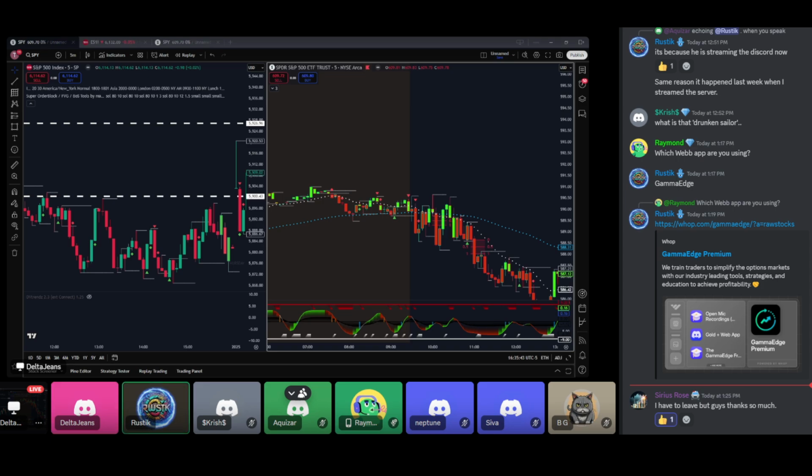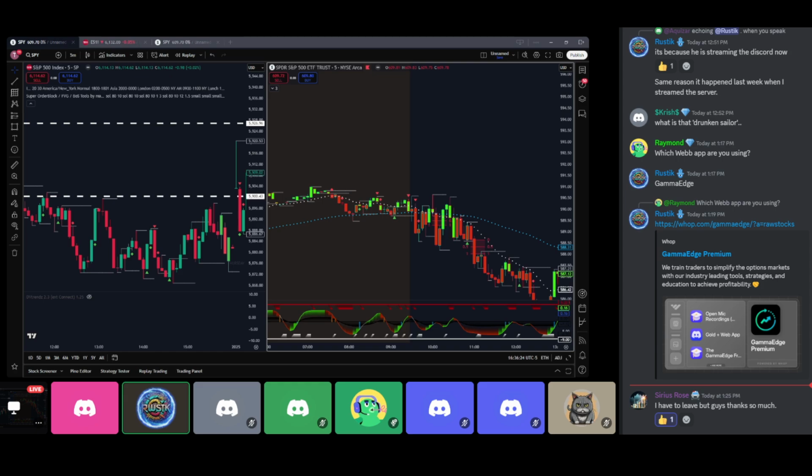Again, I think with using the Gamma Edge framework, the commands, the web app, all of it, it's just given us an edge that we didn't already have with smart money concepts. I think it just takes it to the next level where it allows us to create a better narrative, right? Because sometimes with smart money concepts, we would get good entries, we'd get those order blocks or those fair value gaps, but then especially on 0 day, but even on the weeklies, we would be targeting some liquidity level that seemed like it was a good level.